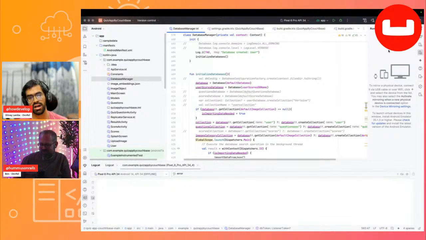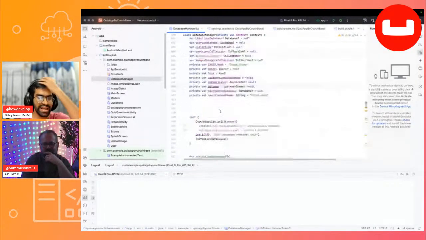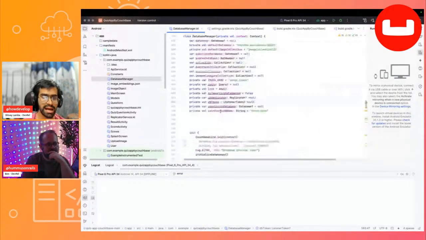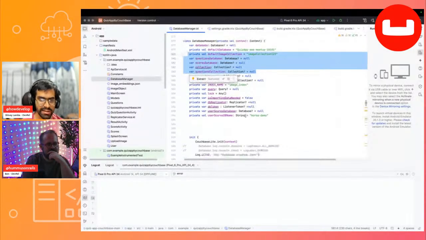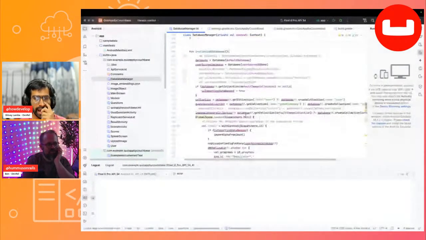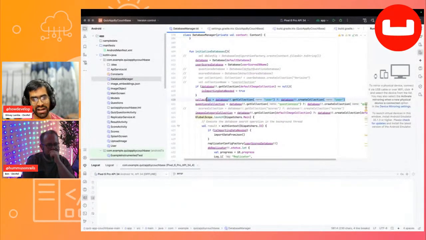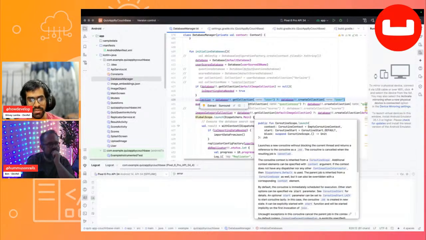Awesome. Okay, let's keep going. Yes, absolutely. So coming back to the actual database itself. As I mentioned, you would define your collections like you would define inside of a typical Couchbase application that you're building. In this case, I have defined all of these different collections, and now I have started to create them. I've just defined some methods because this is where I'm initializing the database. So I'm setting up the database for the first time, creating the relevant collections that need to exist inside of our database.